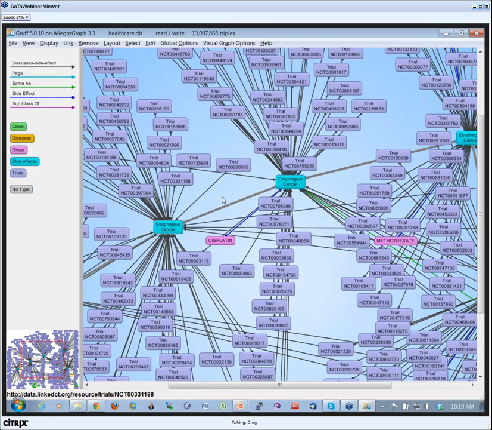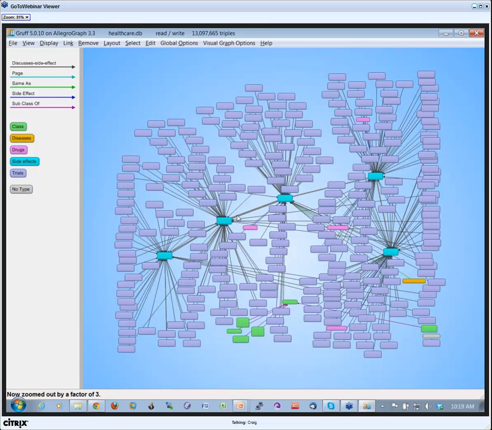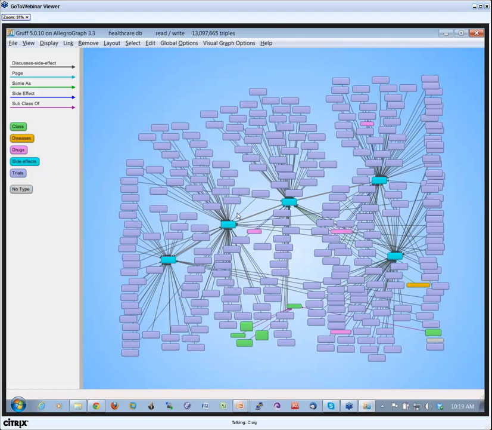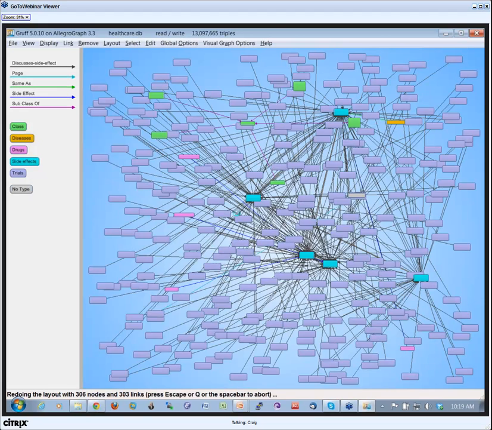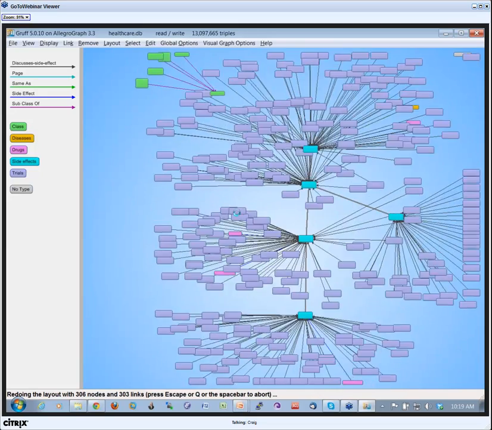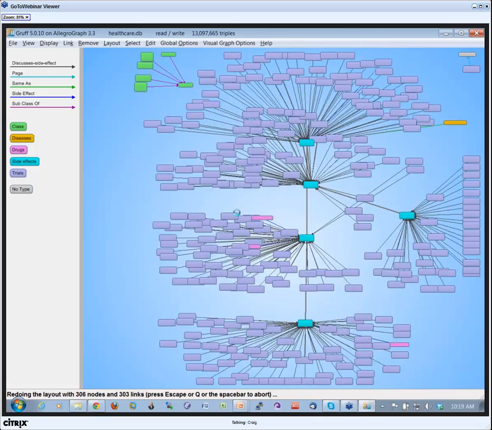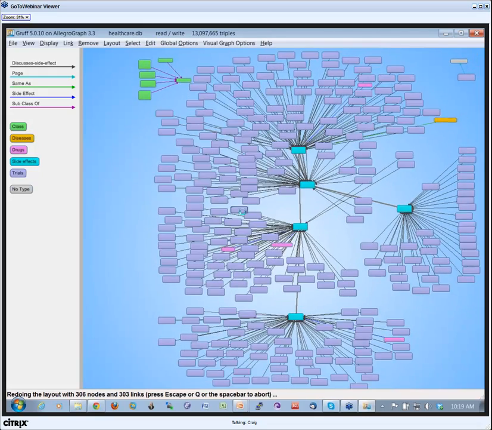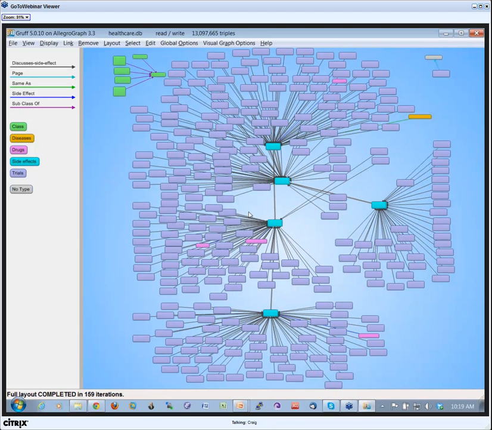One way to do this, and I can actually zoom in, this way. So I can zoom in on the triples and I can reformat them to see if I get a better picture. I'm using the letter R to reorder the graph. So this is one way to get something on the display. Just use display, show all triples.